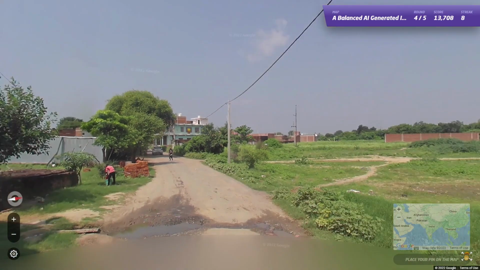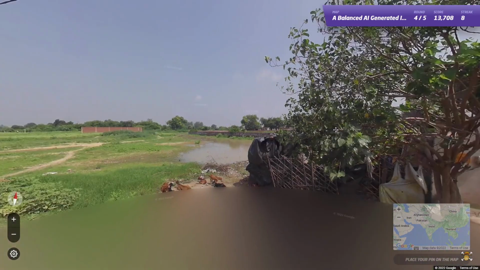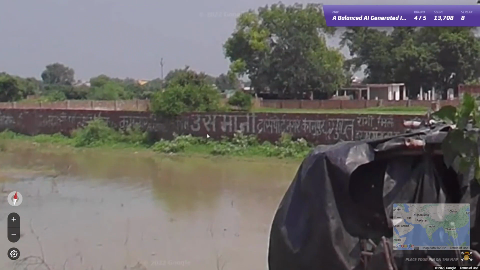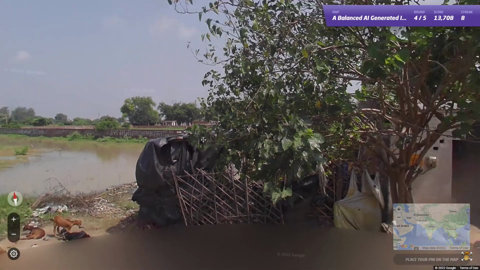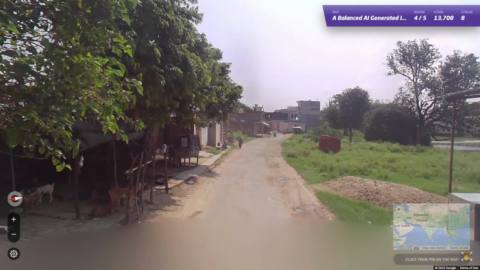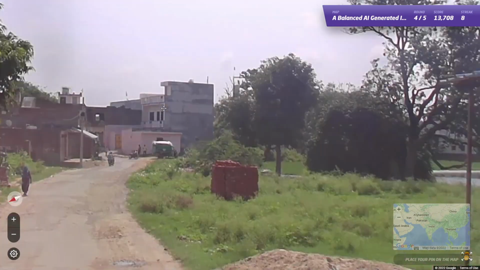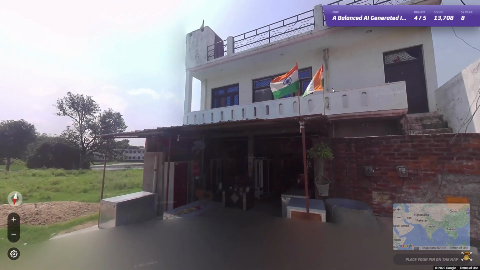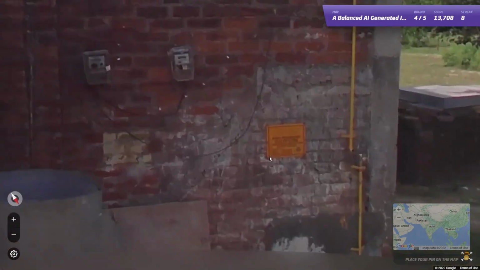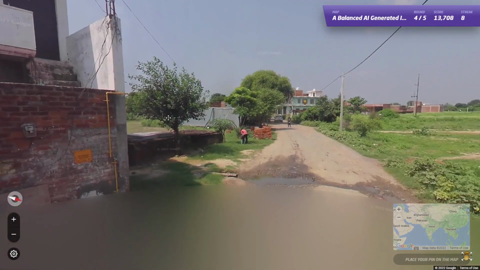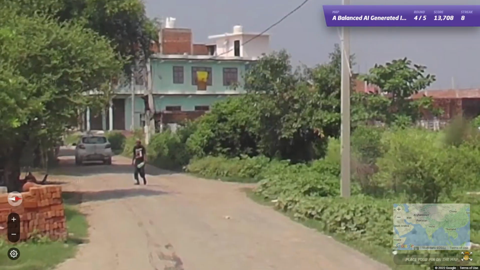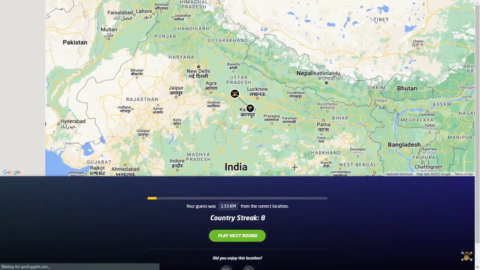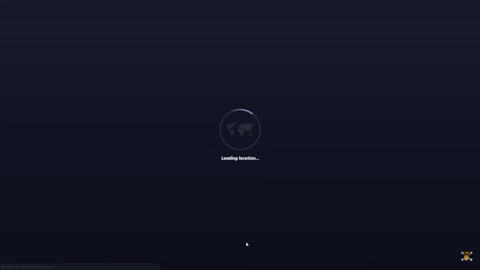Okay, so this time again we have a round similar to the first round, which is just flat with fields. I'm trying to see the language, trying to see if there's any Punjabi in there, but it looks like just Hindi. So it pretty much narrows it down to just Uttar Pradesh or Haryana, which is the most common 50-50 you get, to be honest, in North India, and it's pretty hard. But Uttar Pradesh just has so much more coverage compared to Haryana. It's just kind of safe to click there.